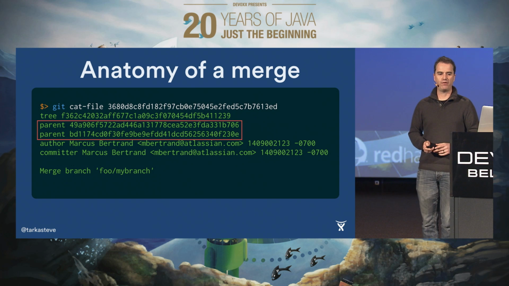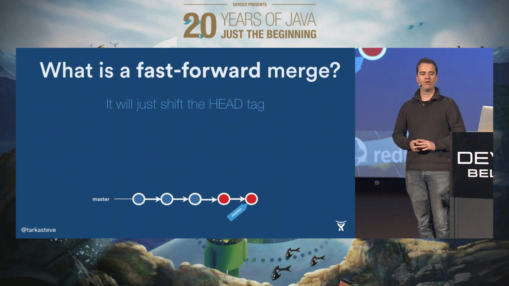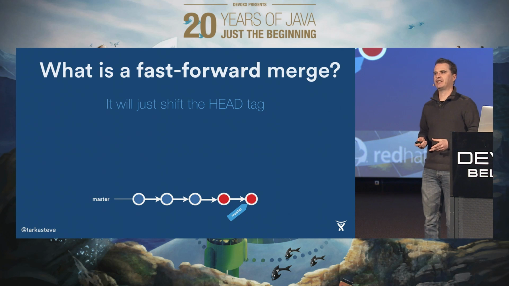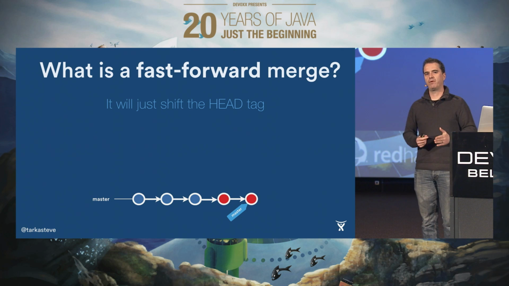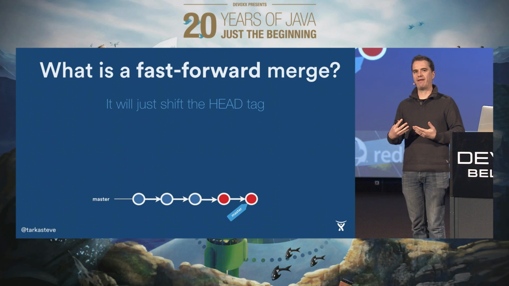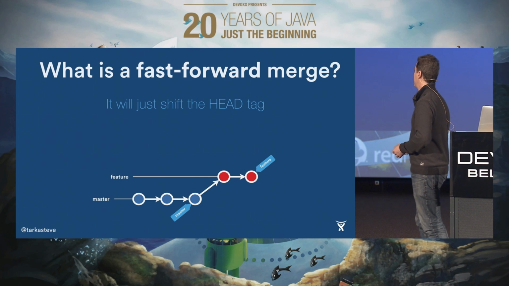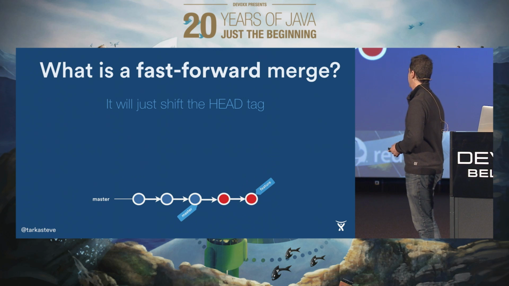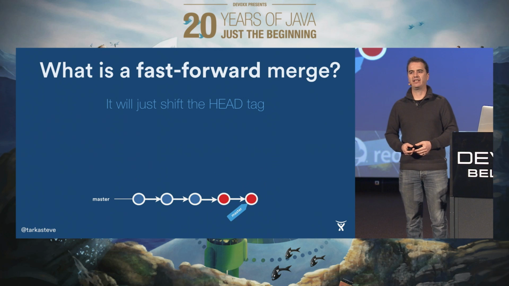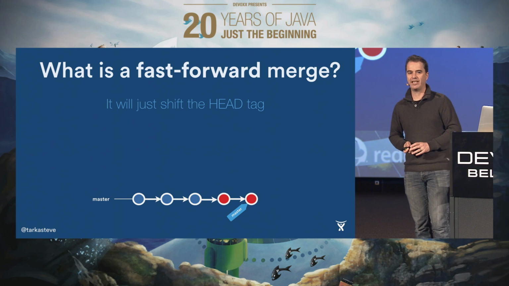There is one exception to this, though, and Git does do this by default. You probably have heard of the fast-forward merge. This is the simplest form of merge. All this means is you create a branching point, but the main parent has not actually been modified. So why do we have a merge commit at all? We don't have to do a merge because there's nothing to merge. The two are basically equivalent to each other. So all we do is just shift the tag forward, and it's as if nothing happened. Now, this is actually good because it's very, very fast and keeps a clean tree.